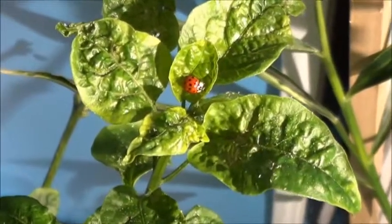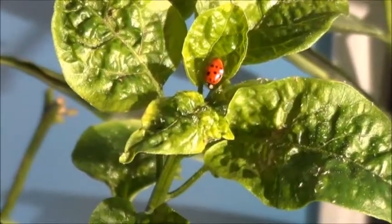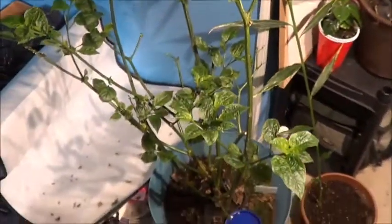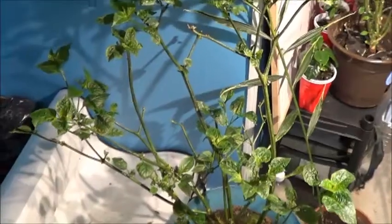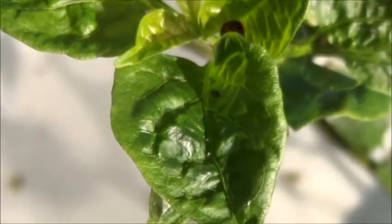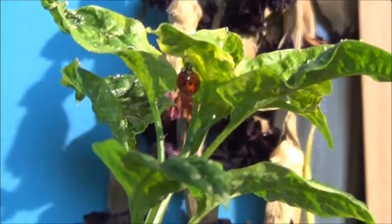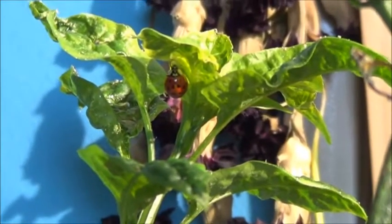There's one of our little ladybugs there. See if the camera wants to focus on that guy or gal. Let's not be sexist. But we have been quite lucky in that the ladybugs seem to be mating and hanging around. Let's see if I can find one of the young ladybugs here to show you. Found another little ladybug, but that's not what I'm going for here. Looks like all I'm going to find today is the more adult version of the ladybugs hanging out, but they still eat a few of those sapsuckers every day.